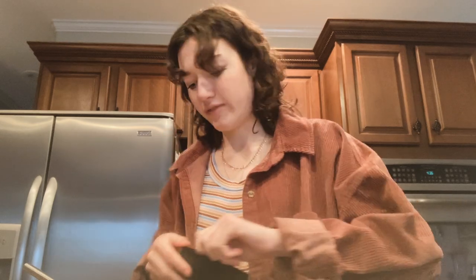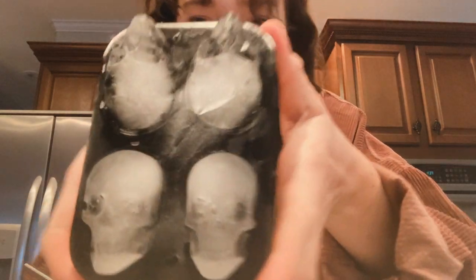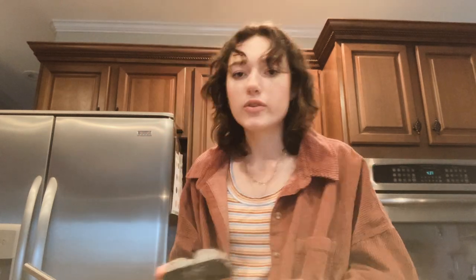And we have reached the final step, which is ice. Also, remember to wash your hands in between all this. Normally I would just get regular ice from the fridge, but I brought this home from college — it's my favorite thing from my dorm room. It's a little skull ice cube tray! Those are so cute to me. It's a little inconvenient because you have to pour the water in through really small holes and it gets everywhere, and it only makes four, but it's skull-shaped ice. Four ice cubes is not enough for this, so I add normal ice cubes too. I got these on Amazon — they're very cute. They have little diamond-shaped ones too. I highly recommend; they're very fun.